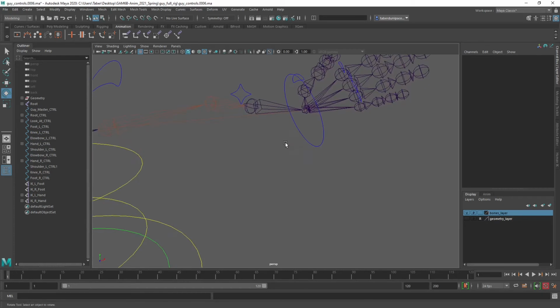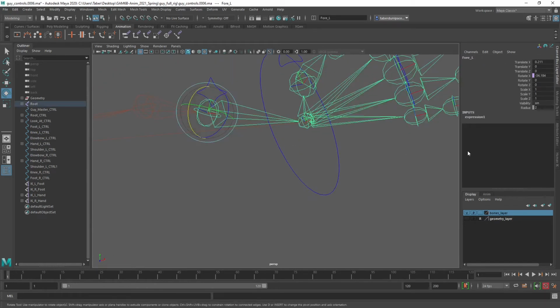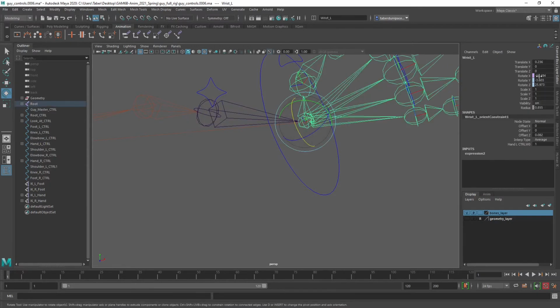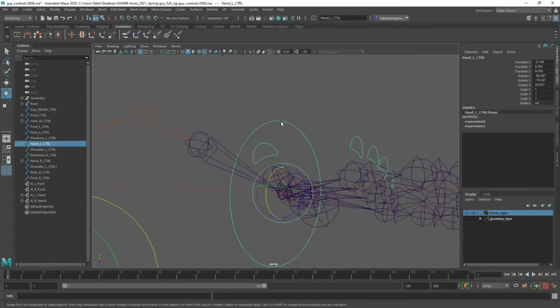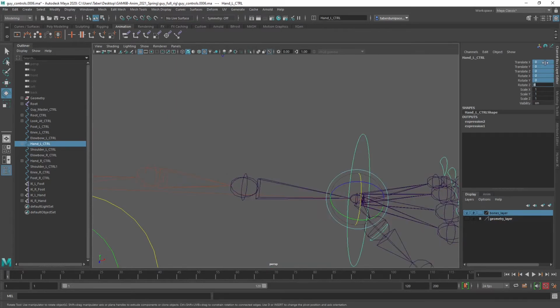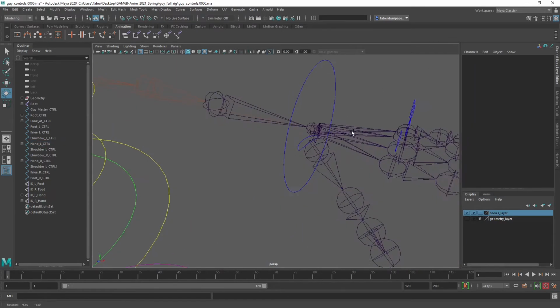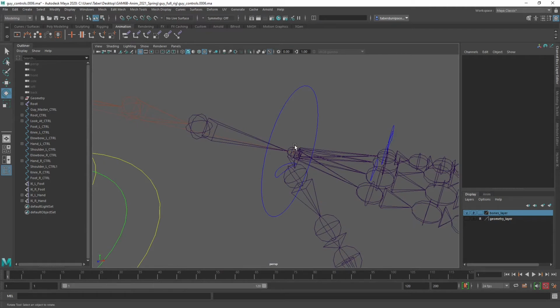The way that this is happening is with an expression. That's the purple tag here on rotate X and the purple tag here on rotate X. Basically, that expression is saying whatever this rotation value, half of that is applied to rotate X for each of these two. So if you add them together, because that's how bones work, when this one rotates, that one rotates, then this one rotates, then it's the full value of the rotation, okay? The full value of the rotation on X anyway. So we have to set that up because constraints won't work in this case.